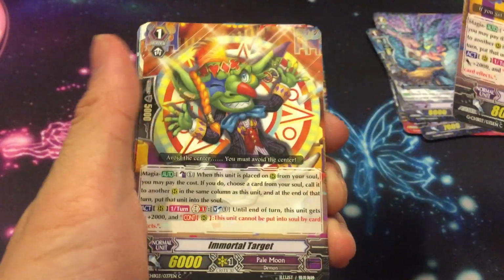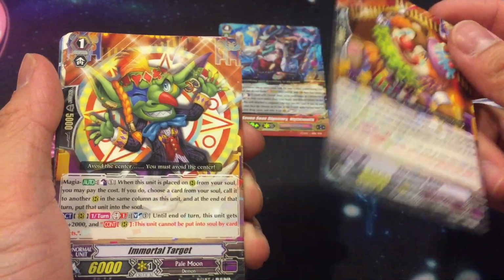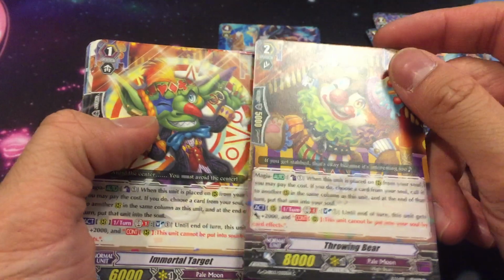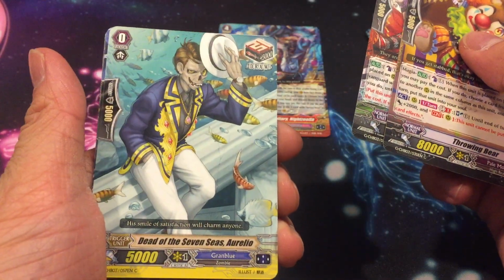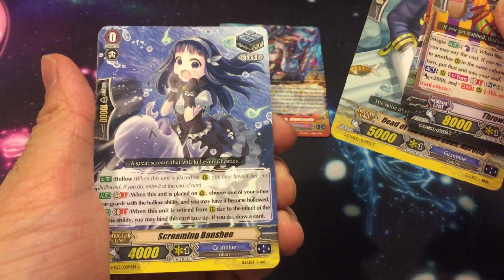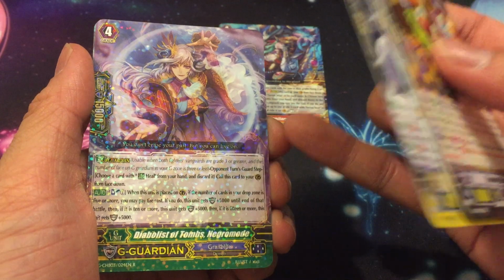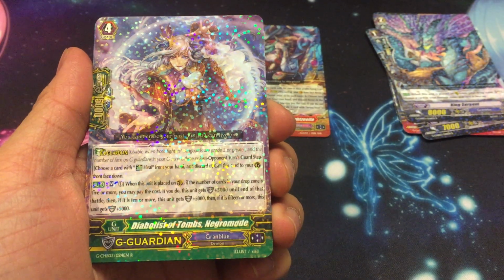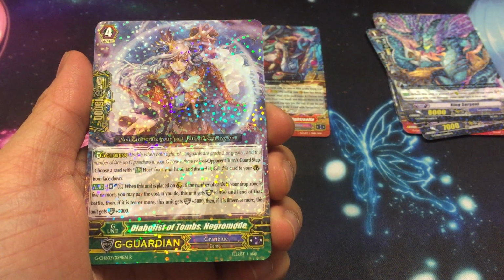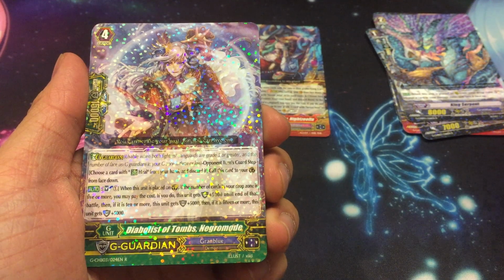Throwing Bear, Immortal Target, I guess. Their Legion? And more Seven Seas. This Dandy Draw Trigger. Yeah, it's a pretty cute Stand Trigger. New G Guardian for Grand Blue, Nevro Mode. Soul Blast 1, it gets 5k if you have 5 or more cards in your drop zone. Gets another 5k if you have 10 or more, and then another 5k if you get 15 or more.